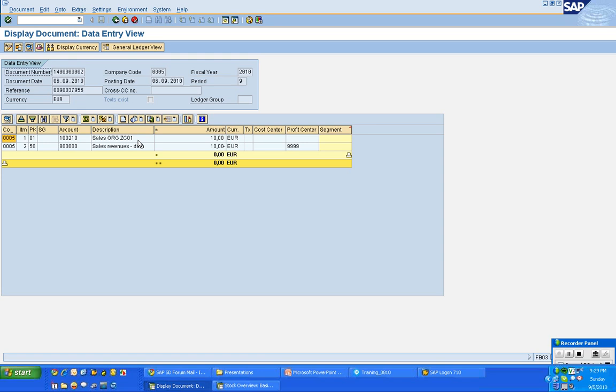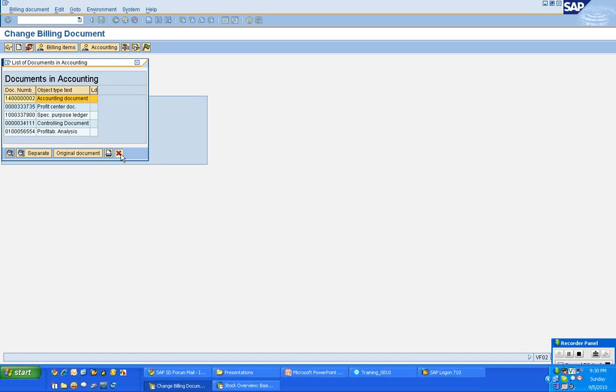Now this account is the sales of GC01. That assignment we have made. And then 10 euros has been debited from this GL account, where the revenue was posted when we did the normal invoice for the customers. So both the entries are in order.